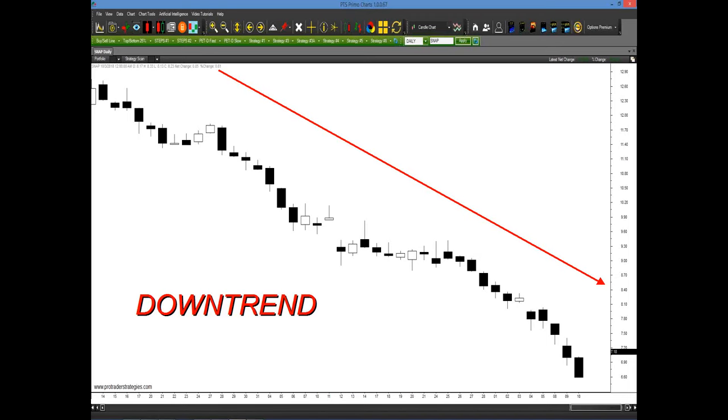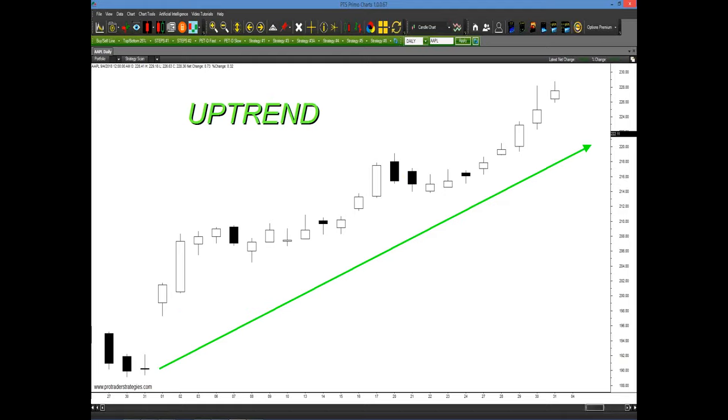For example, in this downtrend, you should not be looking to buy. You should only be looking to sell. And the same thing goes with a so-called uptrend right here. But you see, we've been taught to do the opposite. We've been taught to stand in the way of a speeding train and say, well, this pattern is telling me it's going to stop. But we all know through our experience, myself included, that it doesn't really work that way.